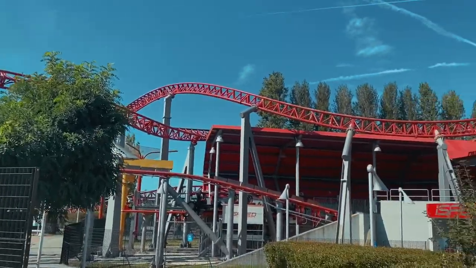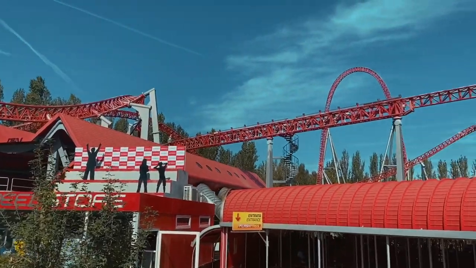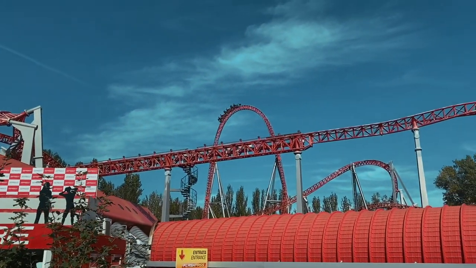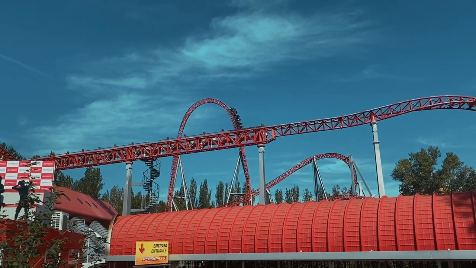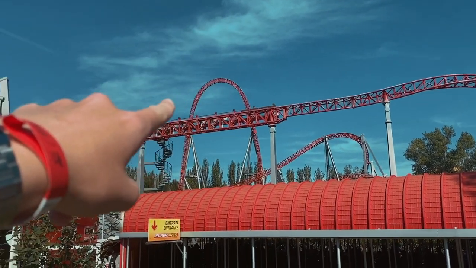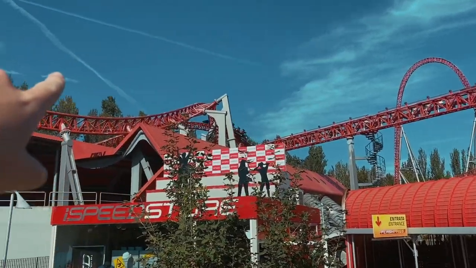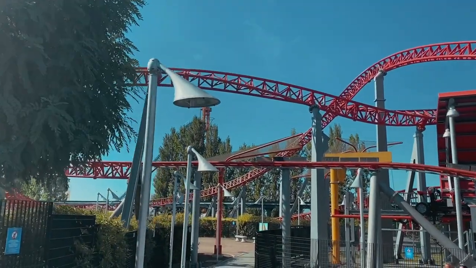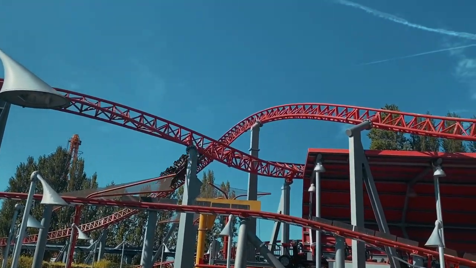Right, kicking us off this morning, we have iSpeed. Oh, that's good timing, I think it's just launched. This is an Intamin Blitz coaster with an LSM launch, I believe. First bit, it's pretty much like Stealth, and then the second half, bang, airtime hill, and then it's like a baby Maverick at Cedar Point. Oh my god, the speed on that looks insane.